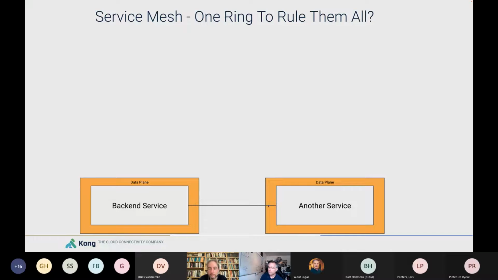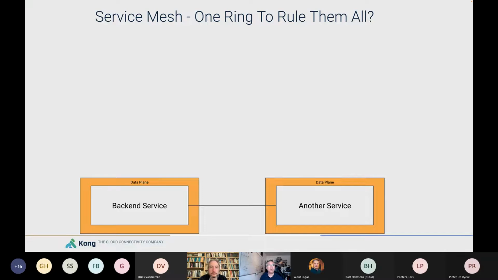Then it goes over the wire to the other internal service where the other data plane fetches it, checks once again, right sender, rate limit, logging, whatever it does, and then forwards it to the other backend service. So for the service, it feels like there's nothing in between because it's all automated. Important for developers is that they don't need to know that there's a service mesh in play because they just think they make the actual call.